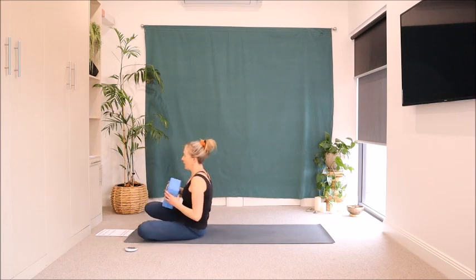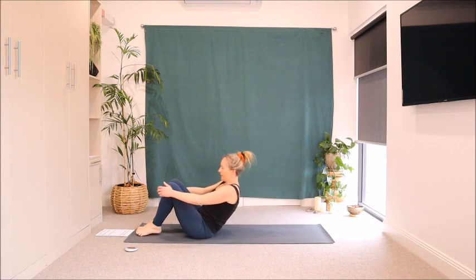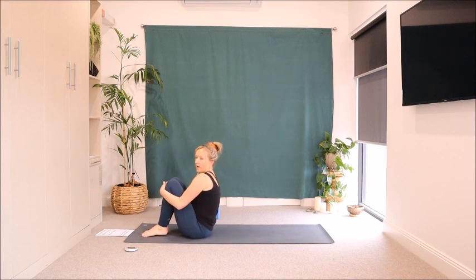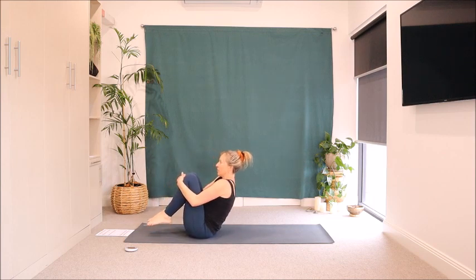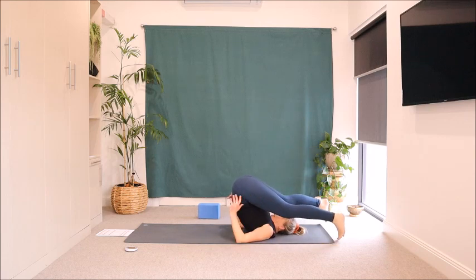So you can just stay here, okay? If your body, it doesn't suit what we're doing. If you like the rolls on the plough, come back and just balance on the shoulders for a moment. And then release the legs back.